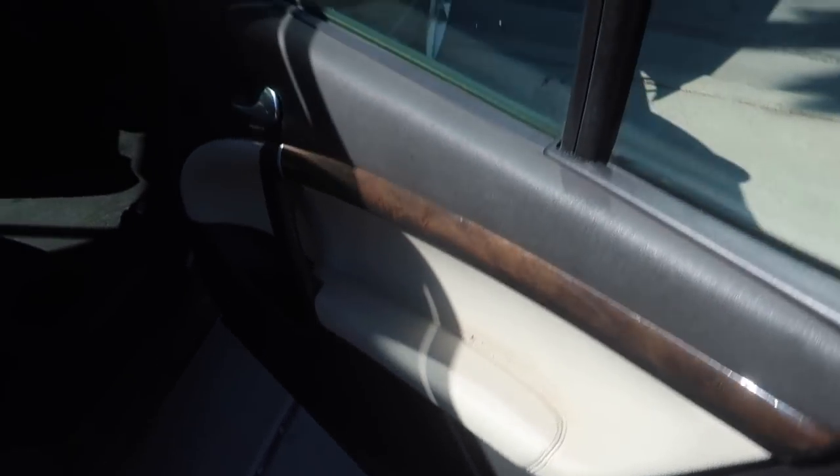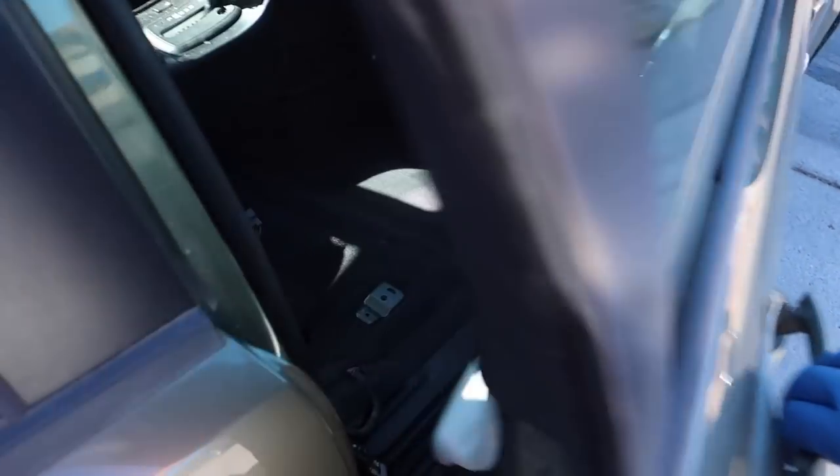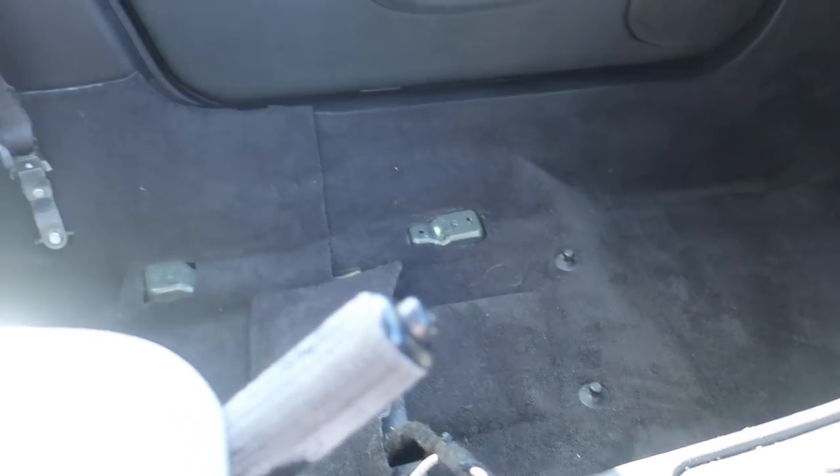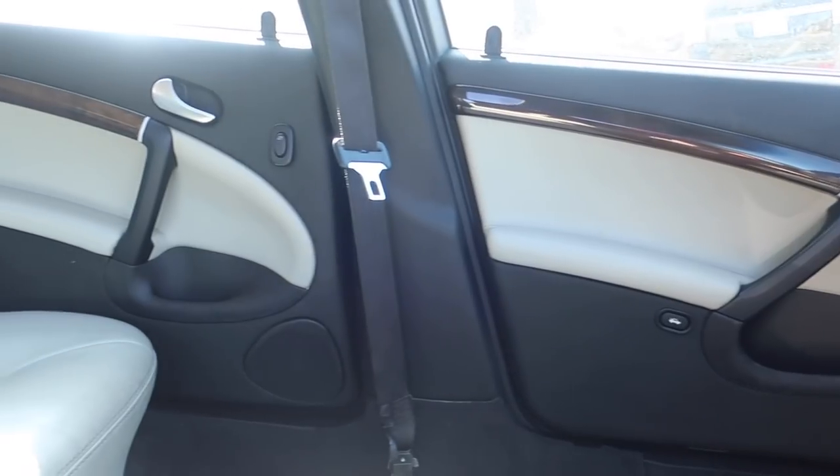So we've got all four doors cleaned. I've actually been helping out a bit, believe it or not. So all four doors are cleaned, carpets are all vacuumed and everything, but we're going to do a steam now of a lot of this. But look at how much better this looks.